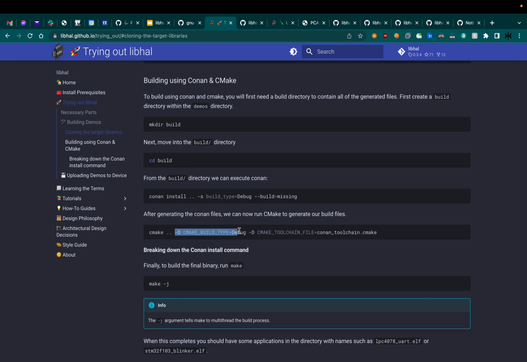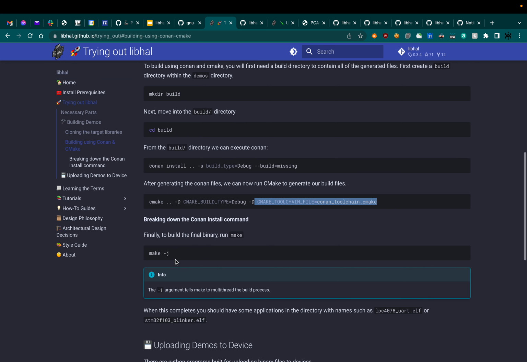These are technically necessary unless you add the CMake build type variable into your CMake file. Then you can eliminate having to write this. And then the same thing goes for this line here. I've already made a change to the robotics teams repo in order to include both of these inside of the project. So all you have to do is do cmake ... Makes it far less verbose. It makes it a lot easier to understand, at least for beginners. So that's one thing to keep in mind.